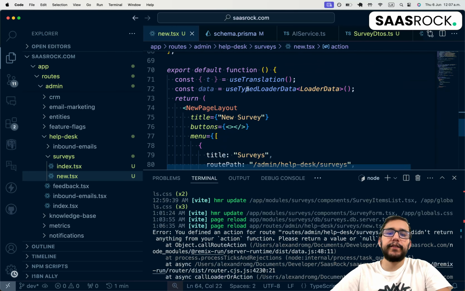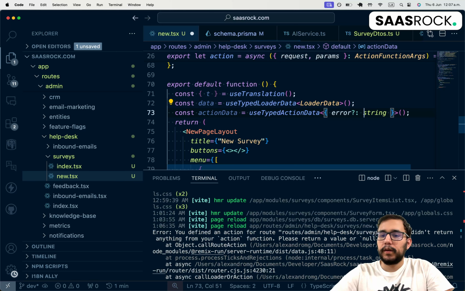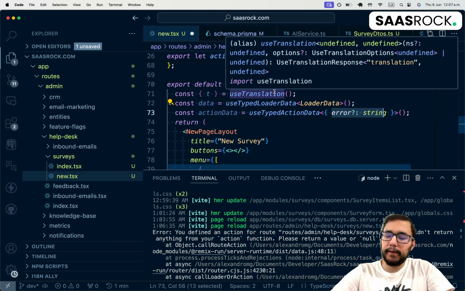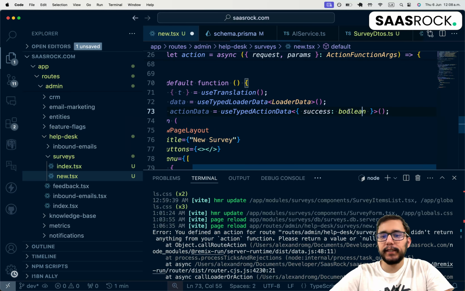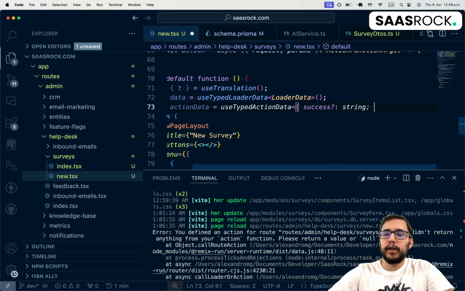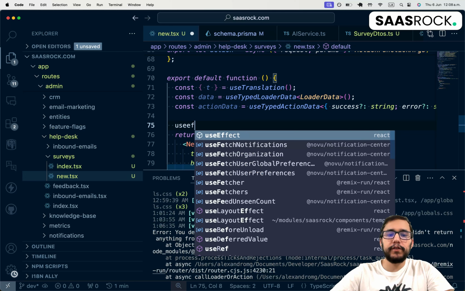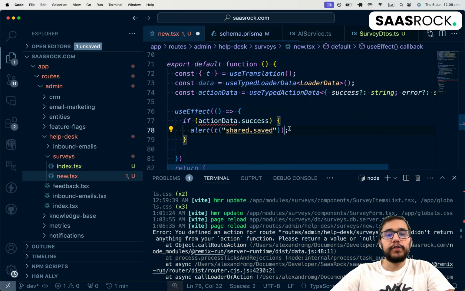Okay, so we need to render the error. So we need the action data. Use type action data from, well, you can define an action data type or just have it like, it can be success of type string or error, and use a useEffect to toast it.